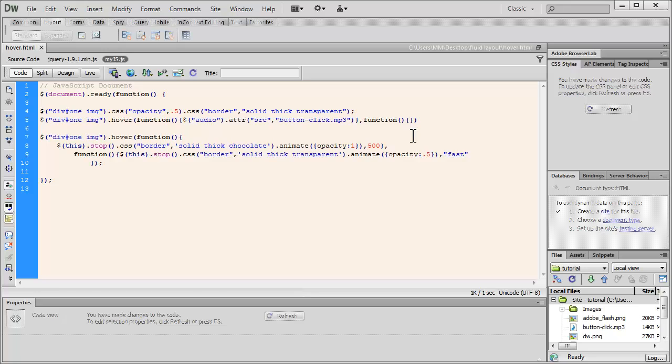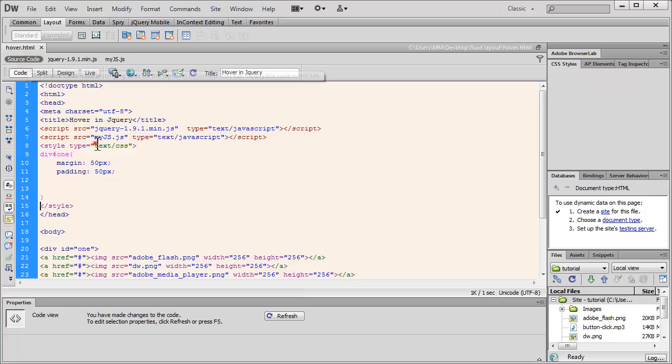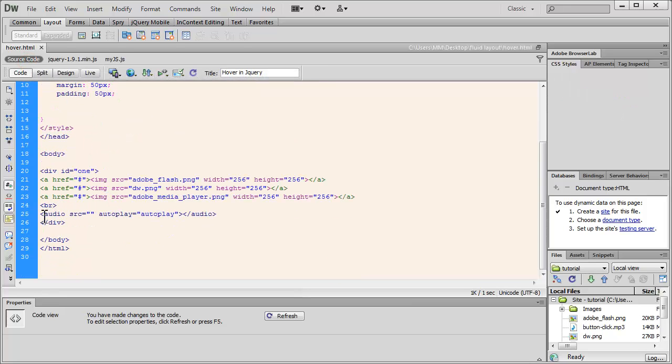Alright, before that let me jump back to the source code for some time. Out here in line number 25, I've kept the source of the HTML5 audio tags completely empty. That's because I have decided that I'm going to push in the source through the my.js file.